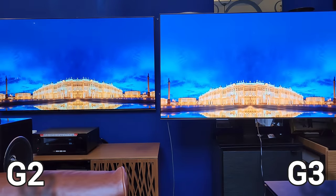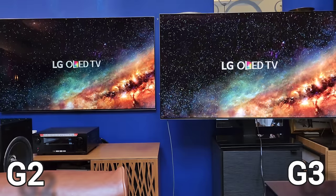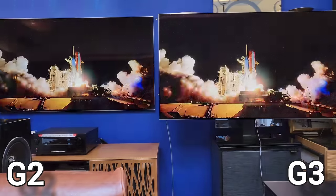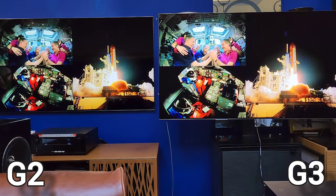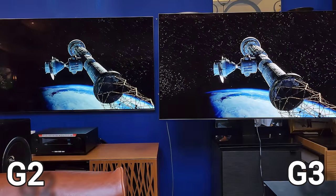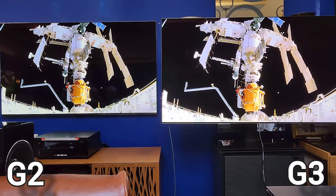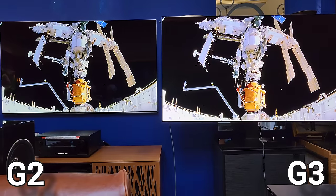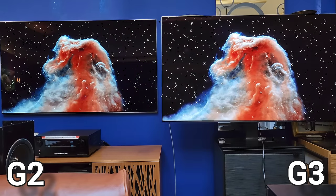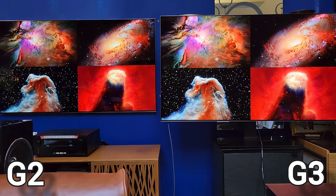Now, we will not have an 83-inch G3 with MLA technology. We will have an 83-inch G3, which I'm actually gonna order just so I can show you guys how good it is, if it is better than last year's 83-inch G2. Now, there was some talk that the G2 panel from last year was actually from the year before. I cannot confirm or deny that as fact, but I do know that this year we will have a new panel in the 83 inches from what I hear. So that is good to hear. So what you can expect is 20% brighter APL than last year's G2 at 83.